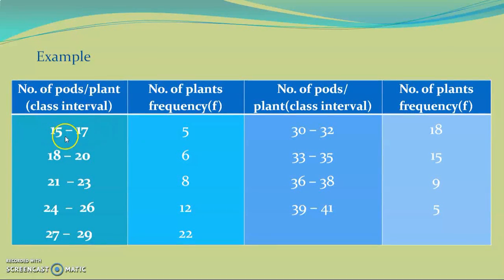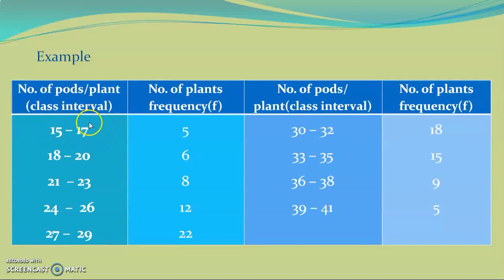Why is it represented as class intervals instead of classes? If it is only 15, there will be some 2 or 3 plants here, and we have to represent 16. There will be some 1 plant here, and we have to represent 17. There will be 1 more plant here. So there will be 3 rows. But since there are only a few plants with 15 to 17 pods, we can represent them together in order to save time and space, and for convenience.